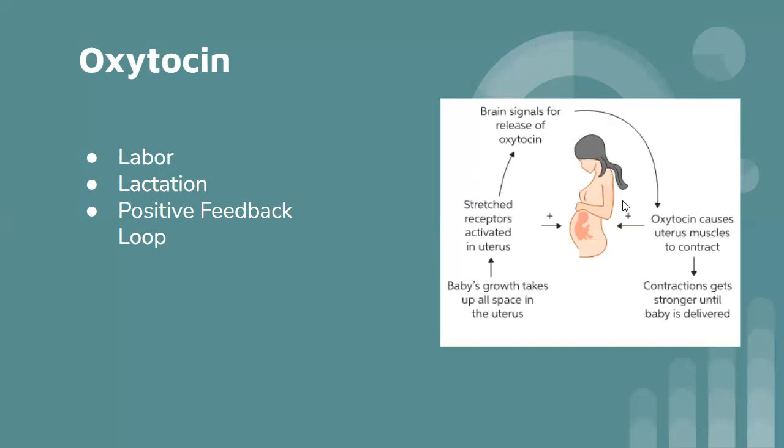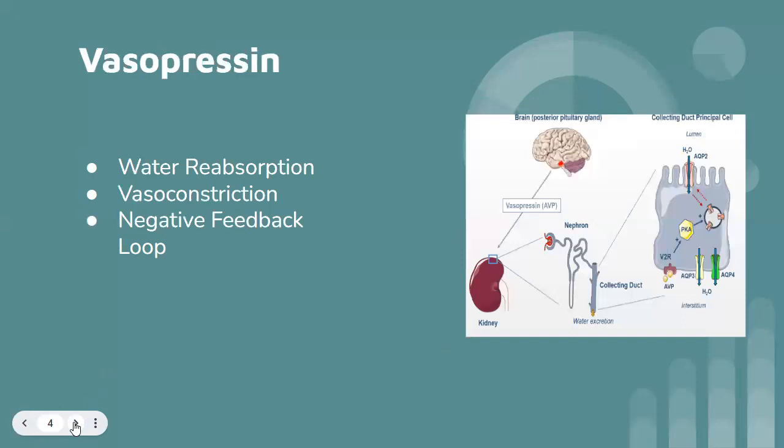Okay, and once again, this is the positive feedback loop. As long as the baby is continuing to suckle on the breast, oxytocin is going to be sent down, so the myoepithelial cells will continue to secrete milk until the baby is filled and stops suckling on the breast. Okay, so that's oxytocin. All right, let's go on to the second hormone produced by the posterior pituitary gland.